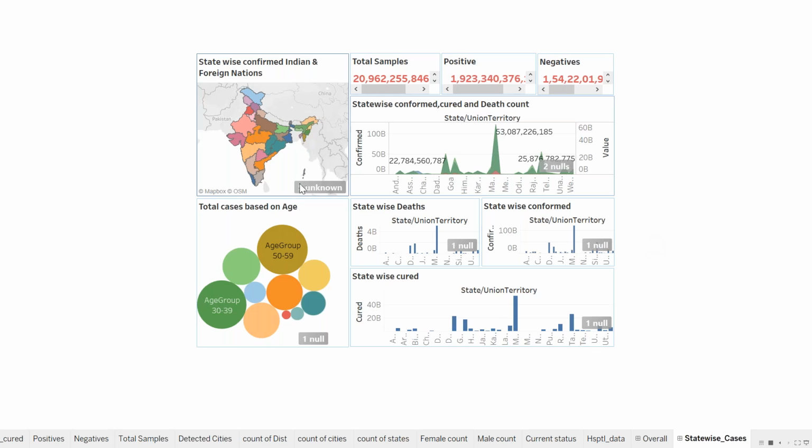Which area, which age group is getting more affected, how many female and male cases there are, which area has more, and state by state we can see the numbers. Okay, so these are some sample reports we built.